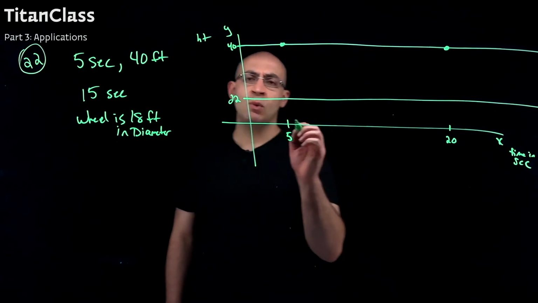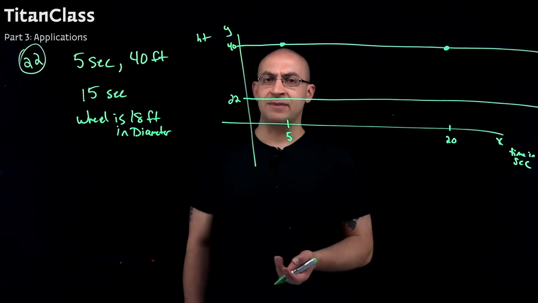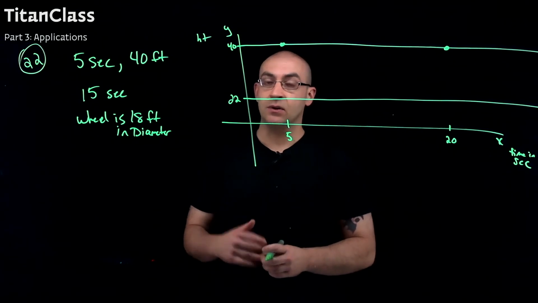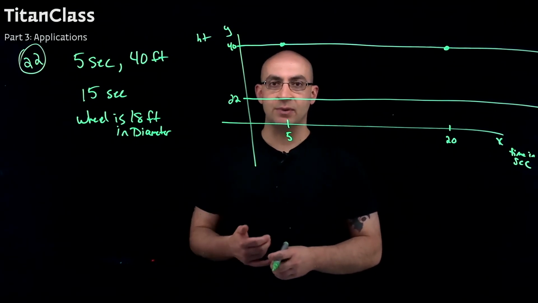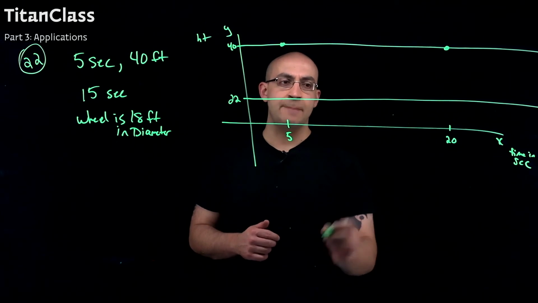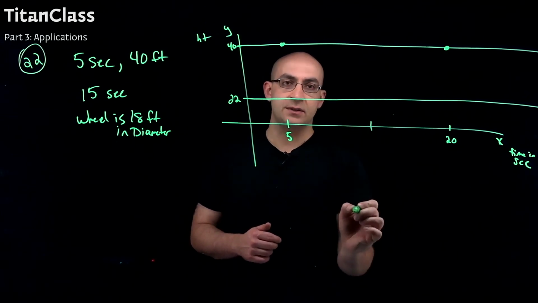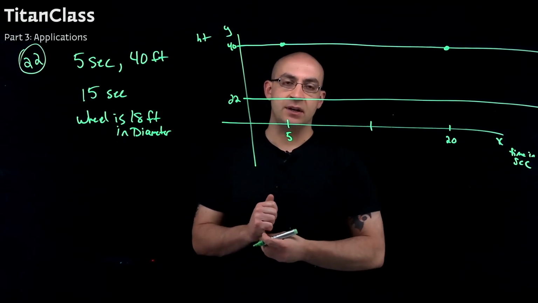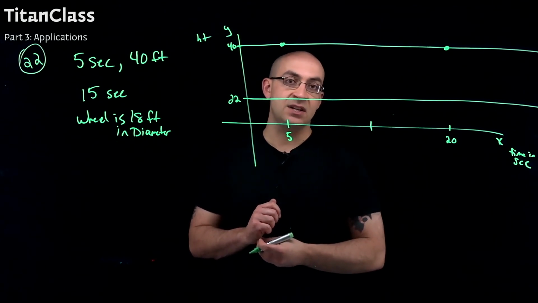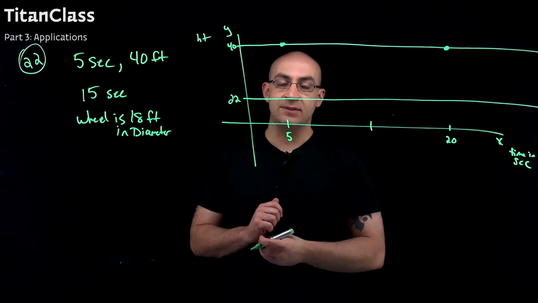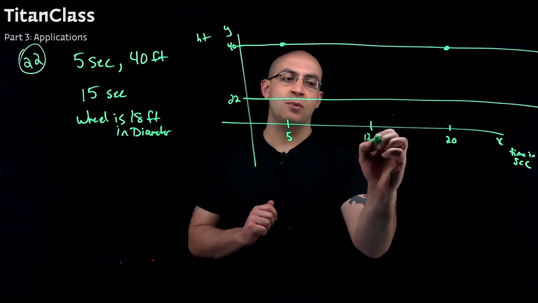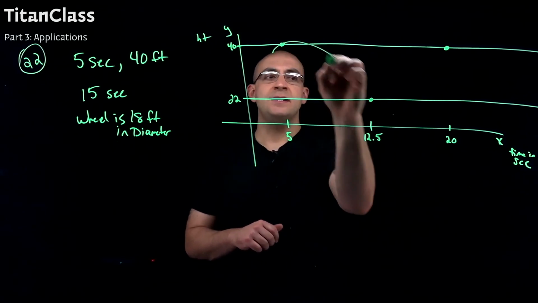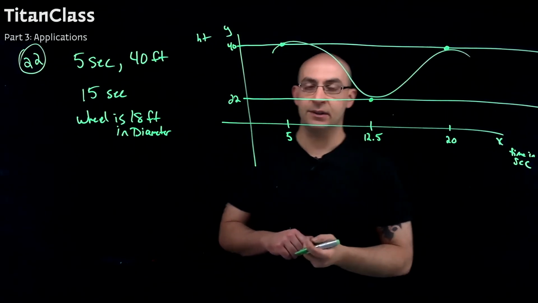So 22 is going to be our min value, but where is the minimum value? Well, if we know that the period is 15 seconds long, and this is sinusoidal, or it has trigonometric sinusoidal properties, we know that it's going to vary over time, which means that the middle portion of this, or my third key point, if you will, is going to be the middle of these two values here. Well, 15, if that's the distance of the period, then 7.5 is going to be where I'm looking at. So this is going to be 12.5, and decimals are fine. That's going to be where my minimum lies. Now, this is actually the cosine value of this function.